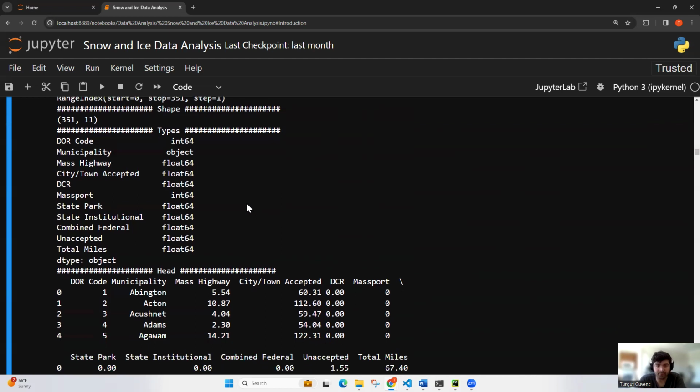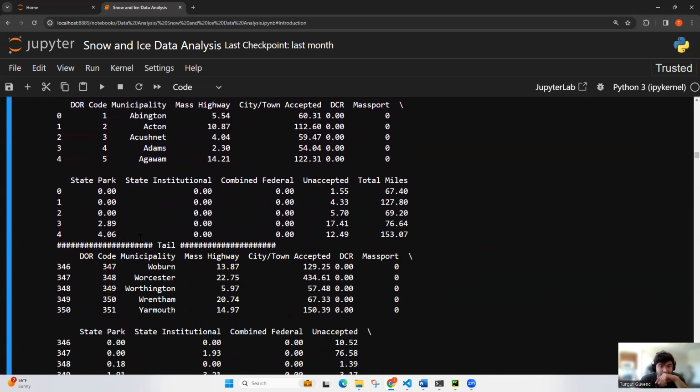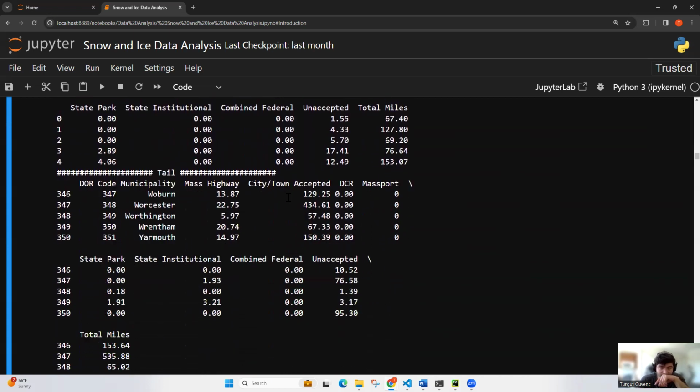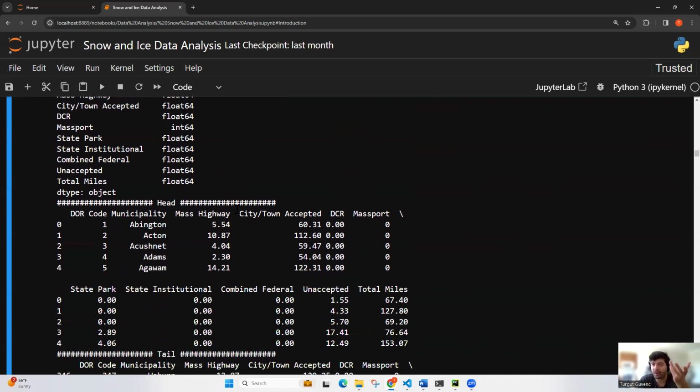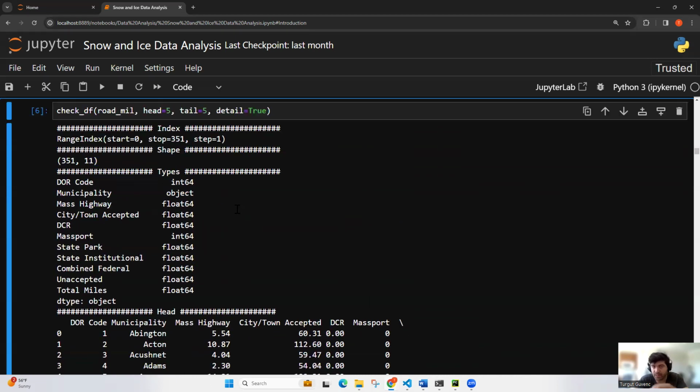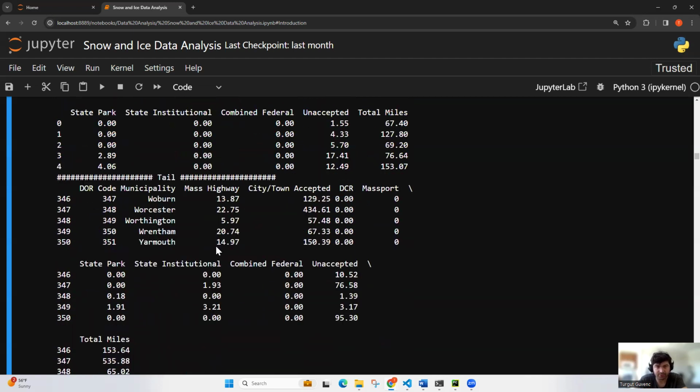So for example, here there is a DR code, as I mentioned, in Mass Highway. Let me just go through. They're all numerical, as you can see, and they're float, integer, and object, which is correct. We don't have to take any note. We only have one note, as I said, the descriptive name of the column in the other table. We said we were going to change that one. I took a note at the end.